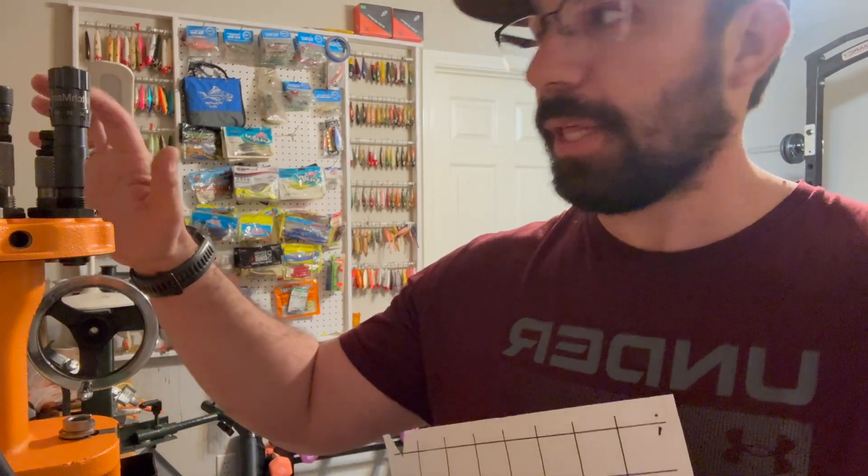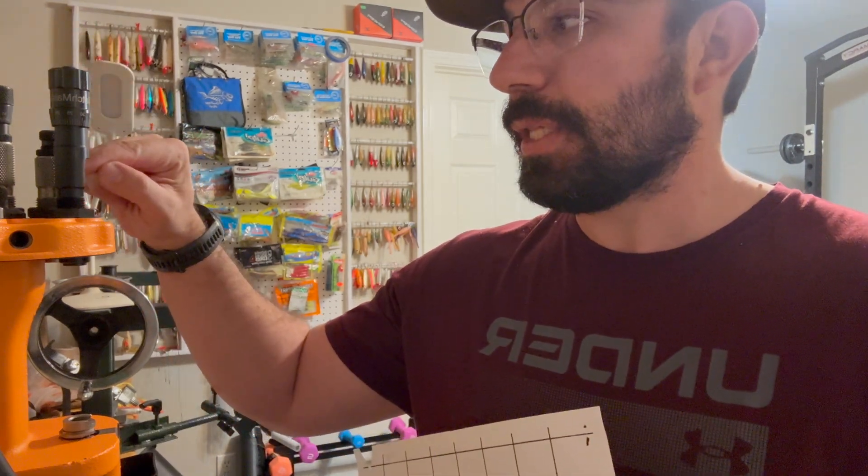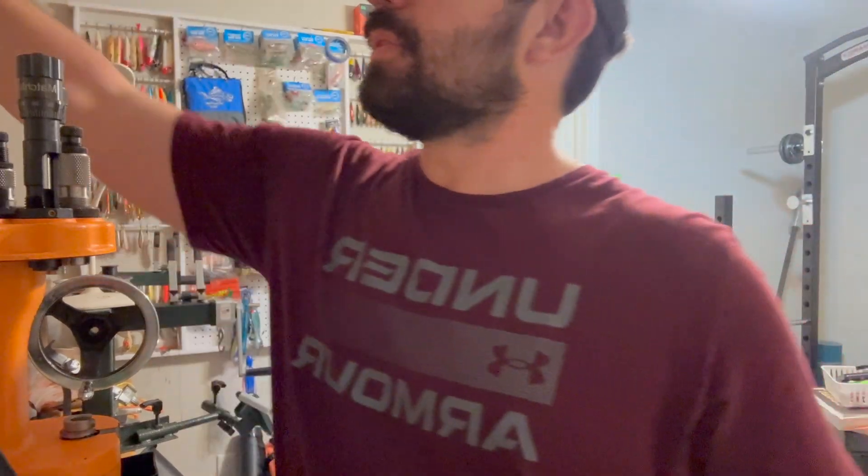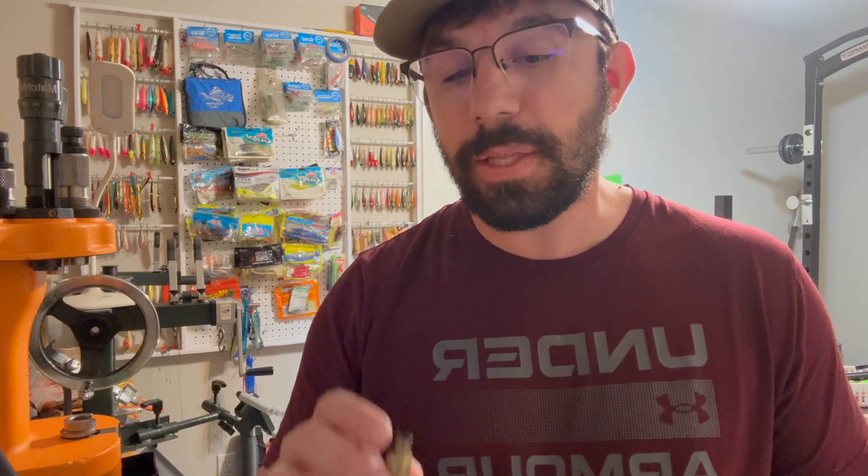What I discovered was the neck tension on some of the cases was off. I use a full-length S-die with a bushing in the neck, and I use competition shell holders for headspacing — so I'm doing everything right. But some of the brass had ejector swipes on it, and when sizing, instead of getting 3–4 thousandths of an inch neck tension, it would almost slide right in with nearly no neck tension. I set those pieces aside and used better quality brass where the dimensions weren't so oversized after being fired.